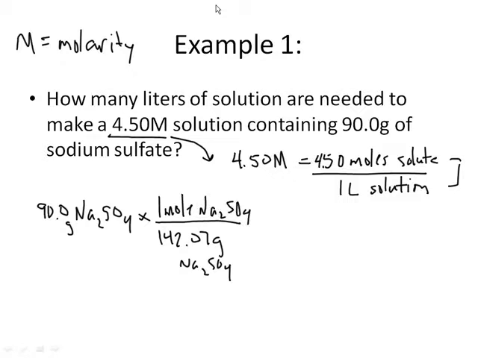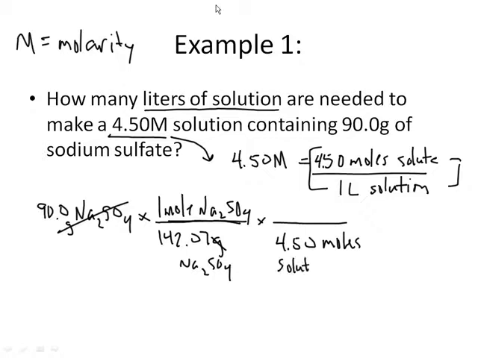So that gets me out of grams, but the question asked me for liters of solution. So now that I'm in moles, let's get rid of my grams so we're not confused. I can use my molarity conversion that I had up here to change from moles of solute to liters of solution. And since moles were up here in the numerator, then they have to go down here to cancel out. So 4.50 moles solute, 1 liter solution. And now I have units of liters of solution, so it's just a matter of putting into my calculator.